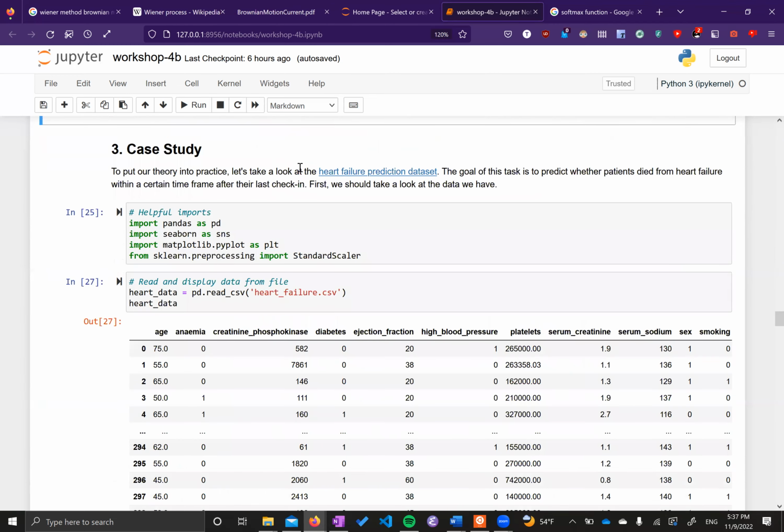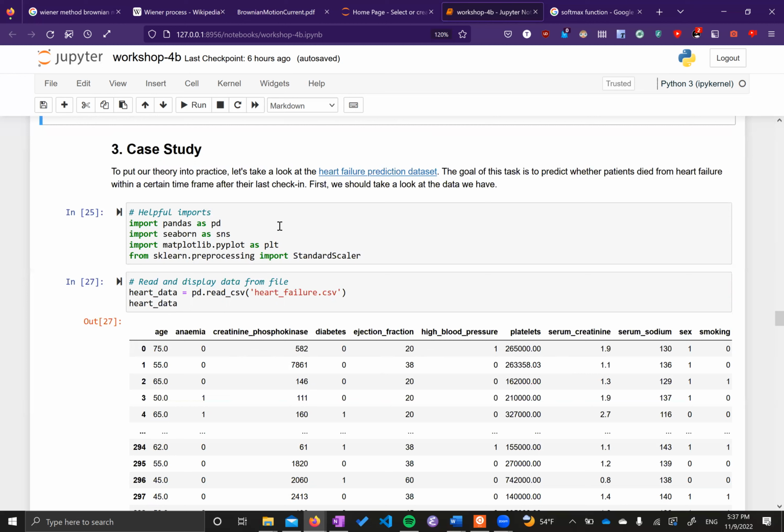Let's look at a case study where we'll try to make a neural net to complete a task. In this task, we want to predict whether patients died from heart failure within a certain time frame from their last check-in. Why might this be useful? Well, we can figure out if somebody might die of heart failure.